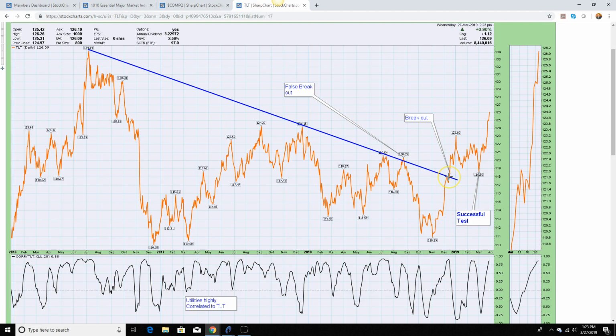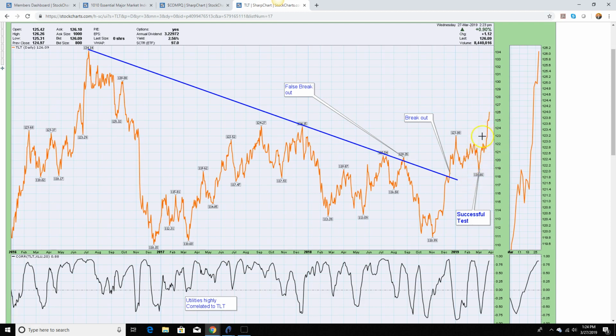Well, then it breaks out, right? You can see that bonds started coming off the bottom in November, way before stocks did. Stocks were still selling off. So bonds sold off first, and they bottomed first. And they come out, a definitive breakout. A lot of times I'm more likely to buy this. You want to buy that retest, but you can see the successful test of the zone. And now it's just going higher.